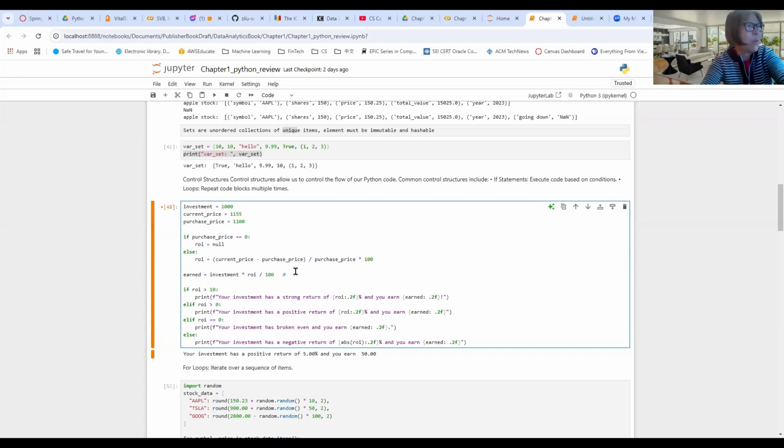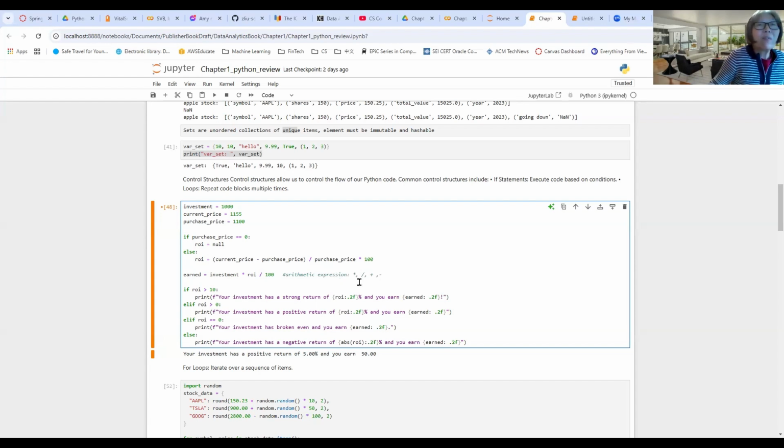So this is an arithmetic expression, using multiplication and division and plus and minus.